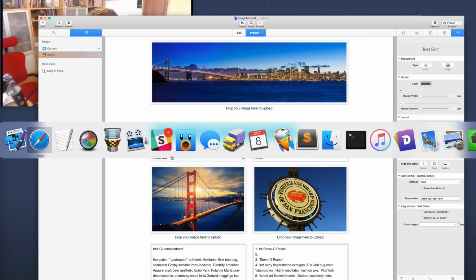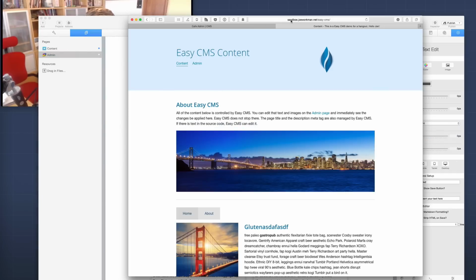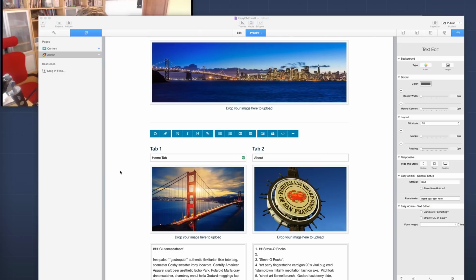So I'm going to switch back to the live site, and I'm going to refresh this page here. And we'll notice that this tab now changed from home to home tab because I changed it from inside RapidWeaver. This means that we have full integration of the CMS into RapidWeaver. We can not only preview the content, but we can also modify the content from inside RapidWeaver.